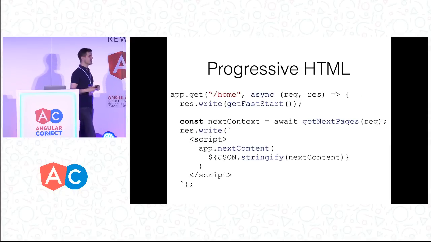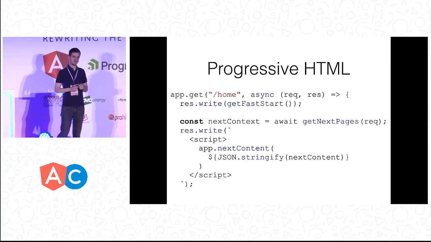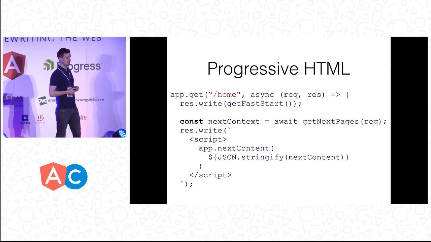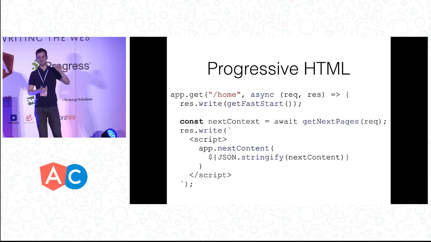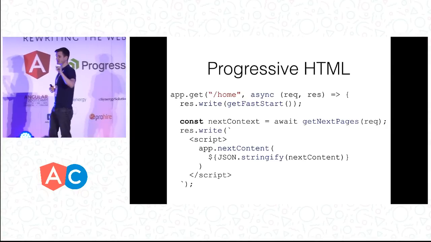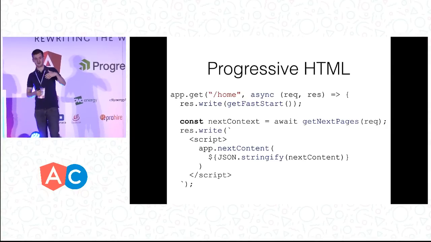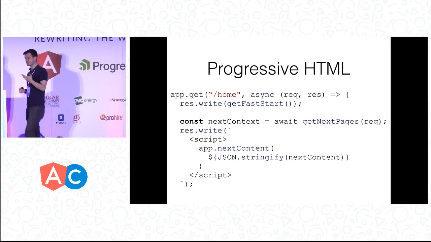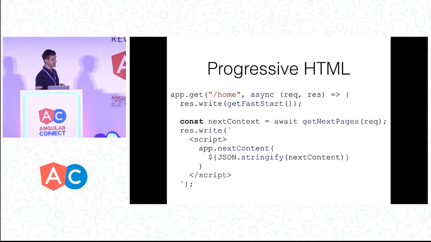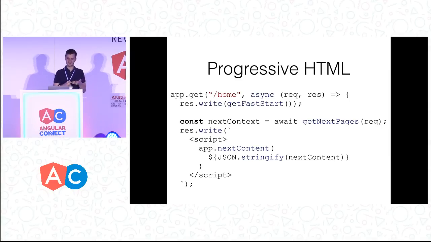And also, don't forget that HTML was designed to be fast on old, slow modems. So it does progressive rendering. You can push down an HTML page in many, many chunks. You can keep pushing chunks as long as you want until you close down the HTML and close off that initial TCP connection. You can even do weird things like push data to the page in that initial TCP connection, which is actually a pretty cool technique. So you can see over here, I've got an Express app that's pushing down the fast start with inline rendering, inline styling, all that kind of good stuff, and then it pushes down some data.